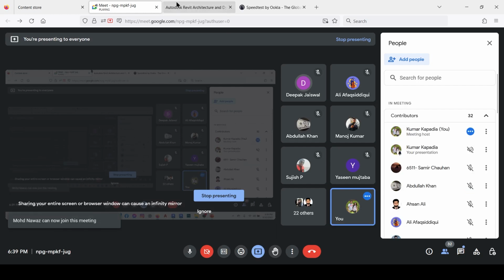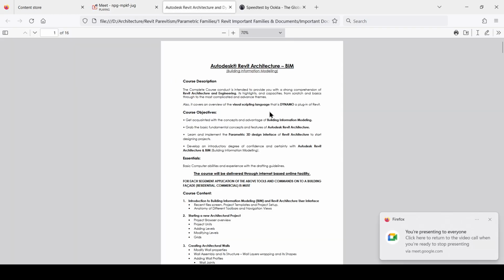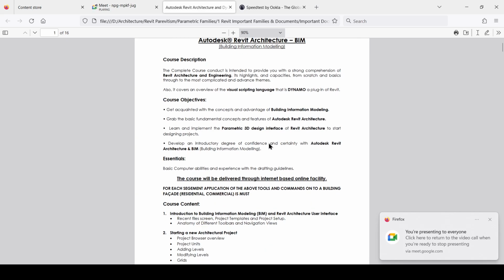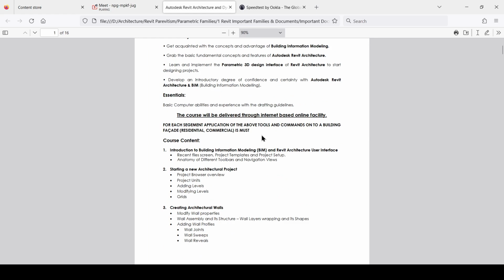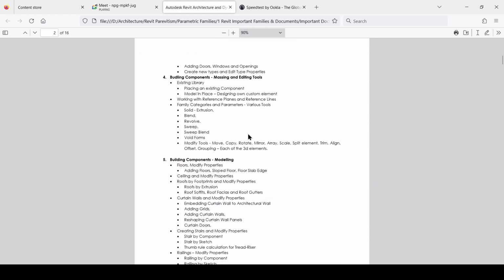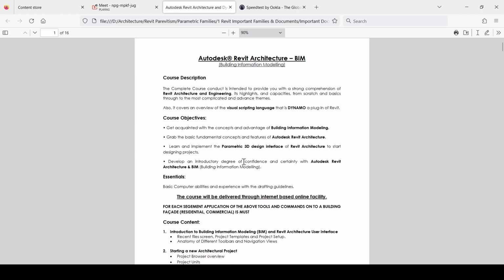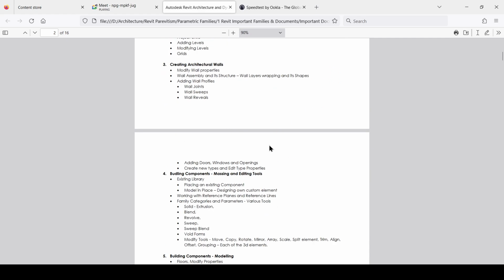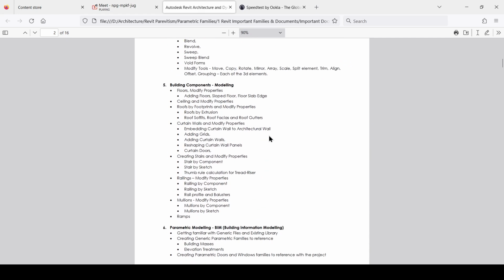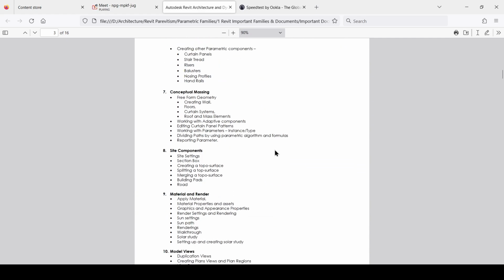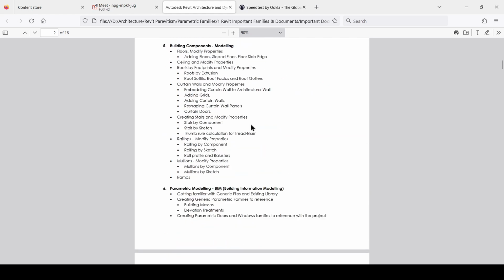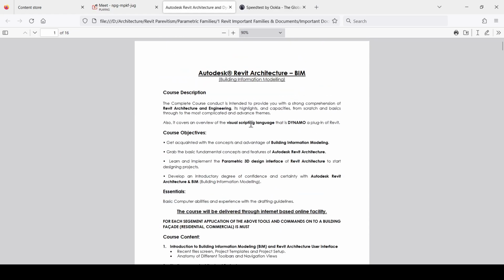Now, this is the course structure which you might have downloaded, or you might not be aware of. This is how this course will be led in different segments, starting from introduction to building information modeling and new project, and all the 3D drafting commands will be taught in detail. And it might happen that a few of the segments might overlap.